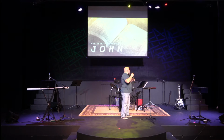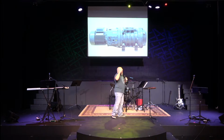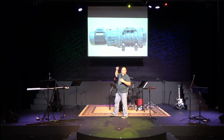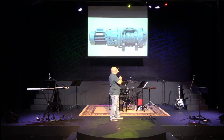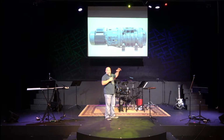So, Rob, can you go to the next slide for me? This is a picture of a booster pump. Provac, that's a company from the States that actually services these things. I fix this stuff at my shop here in Barrie. I'm one of the only guys in Canada that actually does it. So what this does is it works like a booster in a car, like a turbo in a car, where it forces air in, right?